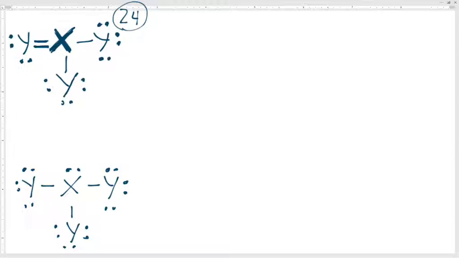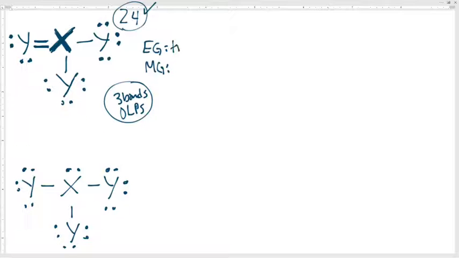So if you did accidentally forget boron was an exception, or you didn't know to begin with, this is probably the molecule you would end up with. Now, the good news about this mistake, as long as you count your electrons correctly, is that looking at this molecule with its electron and molecular geometry, we're still only seeing 3 bonds and no lone pairs, because this right here is a double bond. And listen to that pronoun: that's a double bond. So that's 1 bond there. It's just twice the strength. So because we're seeing the same things, this would actually be the same trigonal planar answer that we had gotten before.